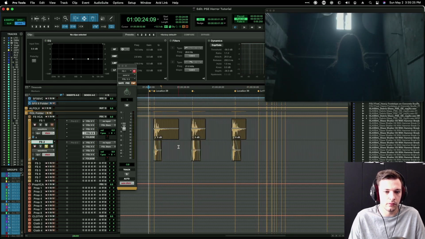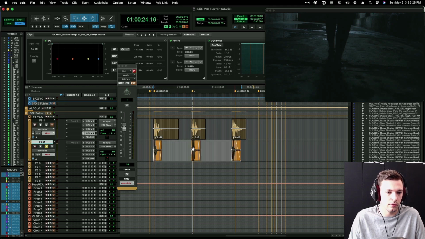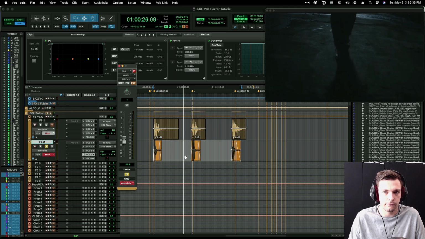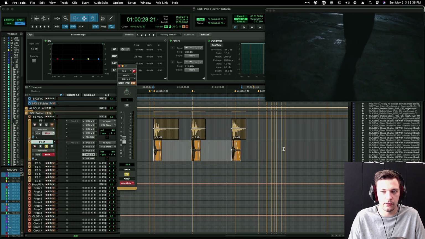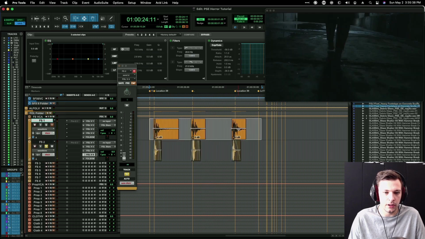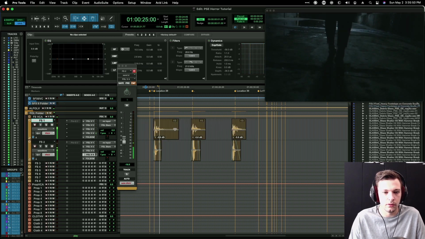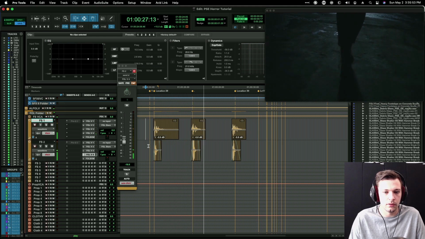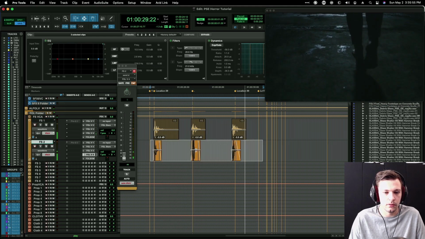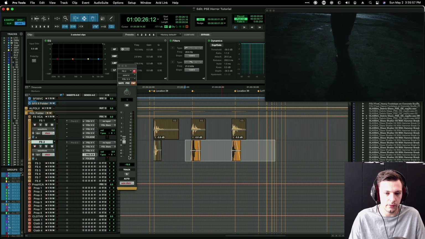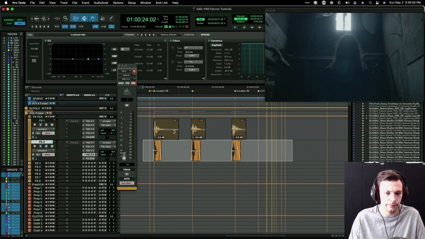Okay, so let's do like half the amount of verb on these. Yeah. It's nice because it gives us that top end of the like bare feet, you know? I'm gonna pull these guys down because we'll still use the bass from these. In fact, I could probably roll off a lot of the top and just use the bass that we generated. Pull down these second two a little bit and then these overall.